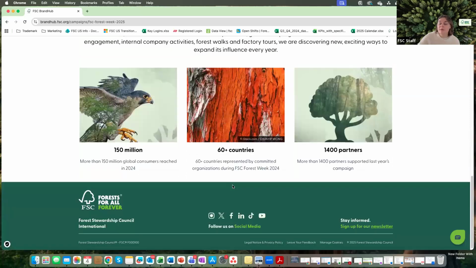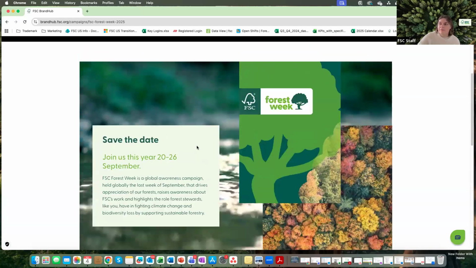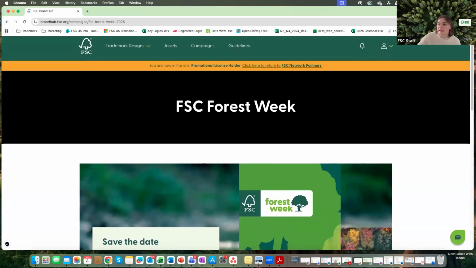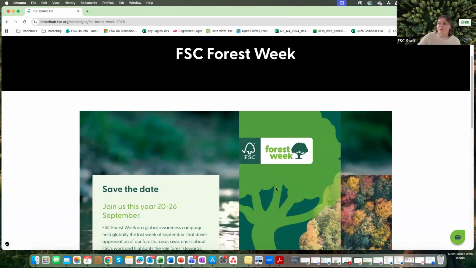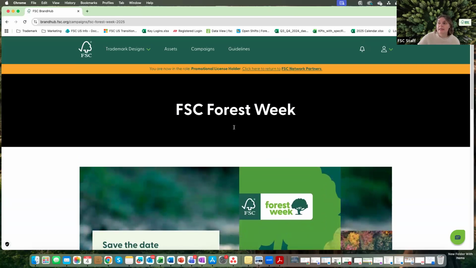If you did participate in Forest Week this year, you're familiar with how that works, but this is a great streamlined way to be involved with Forest Week. If you've been involved in the past, you know that assets were being sent with links and things like that. This is just a lot more streamlined. You can access all of them within this brand hub in one place. So definitely keep an eye out for information on further campaigns in the future and Forest Week 2026 in particular.